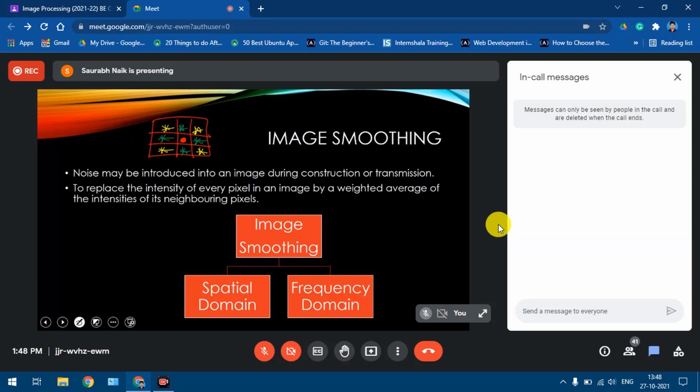Depending on the values of either the 4 neighbors or the 8 neighbors, I will be recalculating what will be the intensity value of this central pixel based on either a normal average, where I'll just be taking the average of all the pixels, or I take the weighted average. Now, there are situations where you can directly take the average, or you will have to rely on taking a weighted average, because you don't want to lose details. You're trying to balance out either smoothing out, that is removing all the errors, or preserving the details, that is the edges that are there. So you'll have to keep in mind how exactly you will be calculating this.